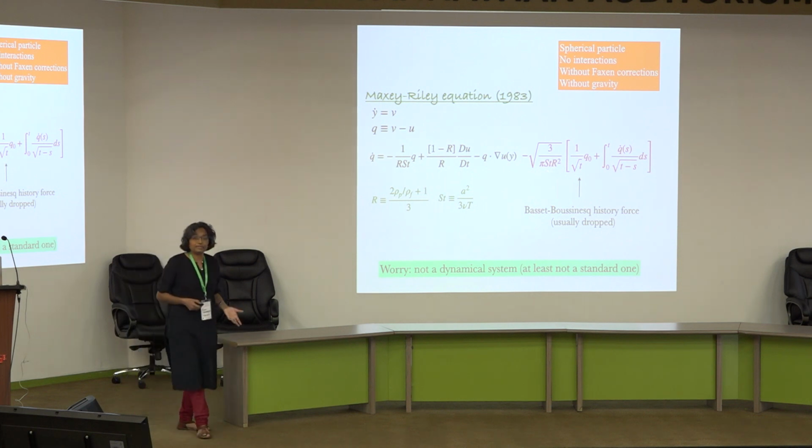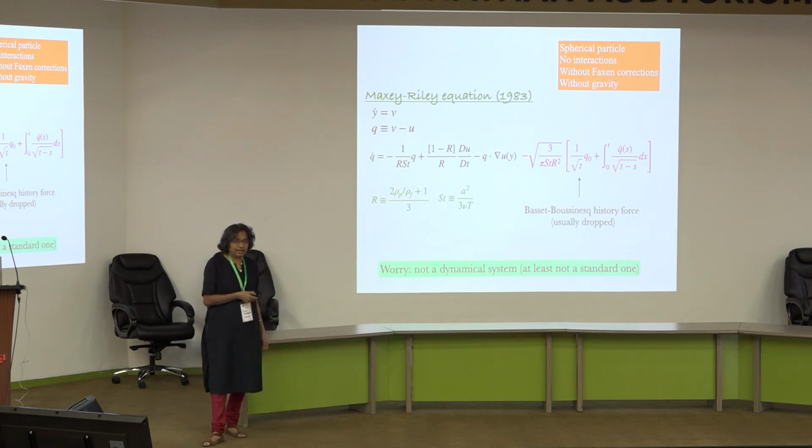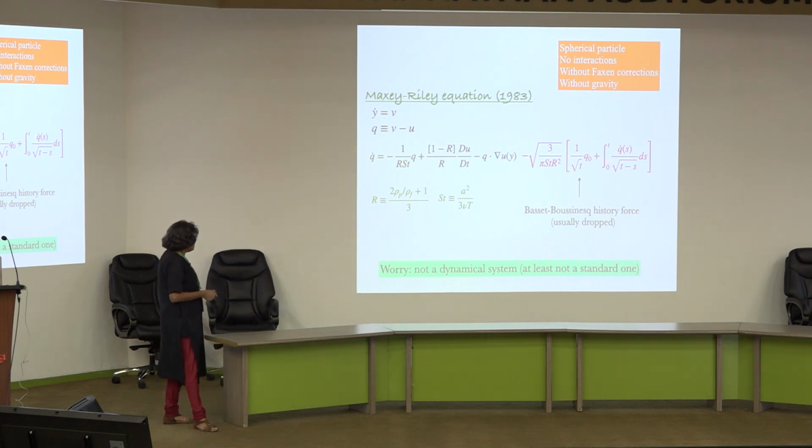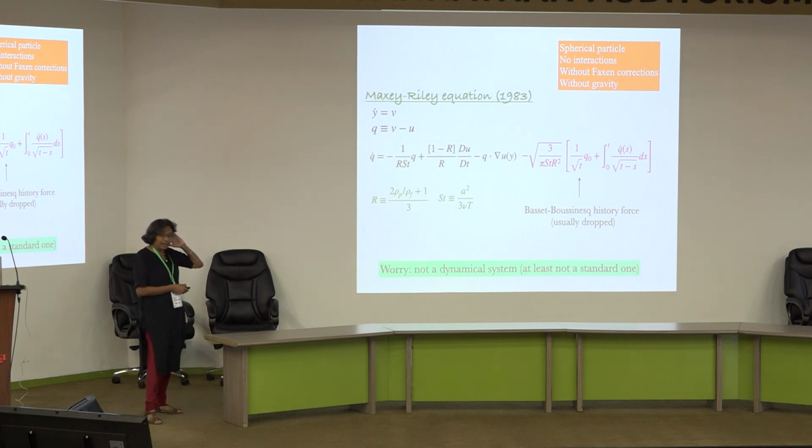Now what do we think of as a dynamical system? In a dynamical system I have, let's say, some variation in time, x dot equal to ax. That's the kind of equation we are used to, right? We're not used to something where the right hand side depends on everything in the past, every past time. So we are used to something which is local in time, normally in a dynamical system, whereas this is not local in time. So none of the simple things that we can apply seem possible here. It looks as if we'll have to do heavy duty computation every time, and we'll talk about this a bit more as we go along.